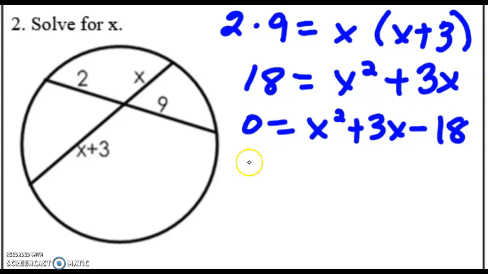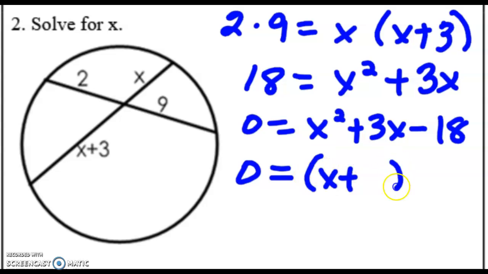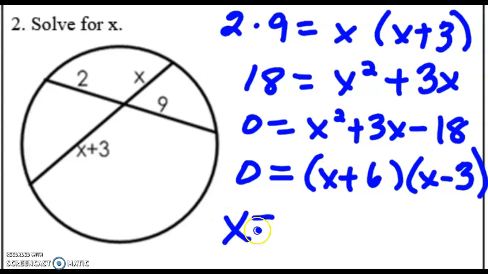And let's factor that quadratic. So we need to multiply, get negative 18, so the signs are going to be different. And we need to get positive 3 in the middle, so it's plus 6 minus 3. That gives me 6x, negative 3x gives me this positive 3 here. They do multiply to give you negative 18. So when I'm looking at my answers, of course my answers are going to be negative 6 and 3. And then you want to make sure that that seems like good things to have.